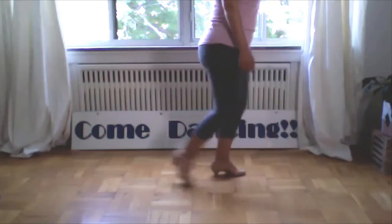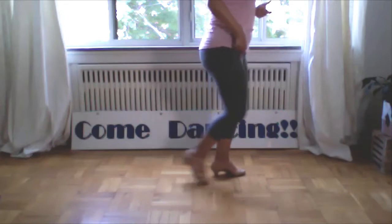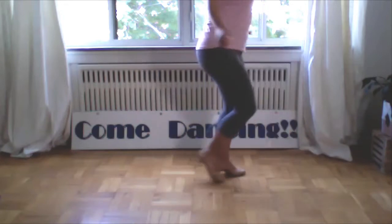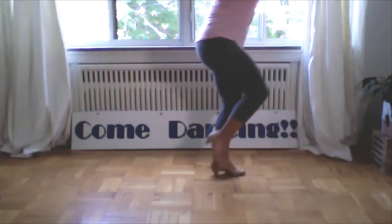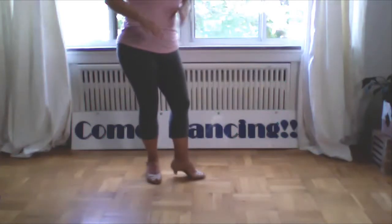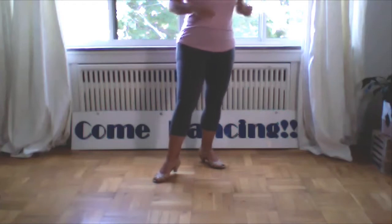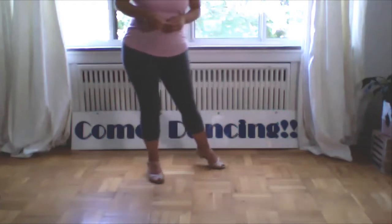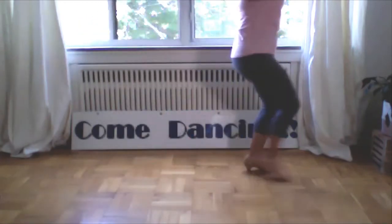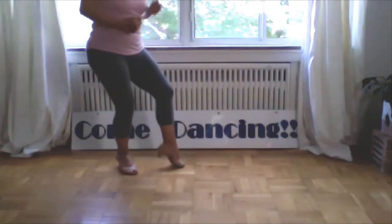I noticed a lot of people in yesterday's class were really kind of trying to bring that knee up, and that's actually not what it's about. It's about creating this circular shape, you see? So even if you keep it kind of low, but then add a core contraction, that's going to accentuate the look. And we see this a lot, of course, in samba, which is a big dance that you see that stylization in, and some salsa and mambo. Okay, so that's the third part there. We've got 1, 2, 3, 4, 5, 6, 7, and 8.